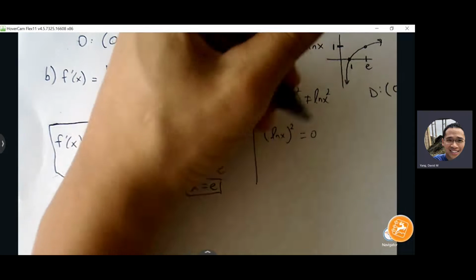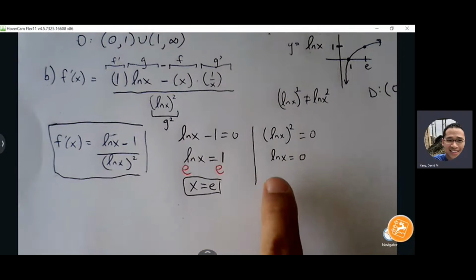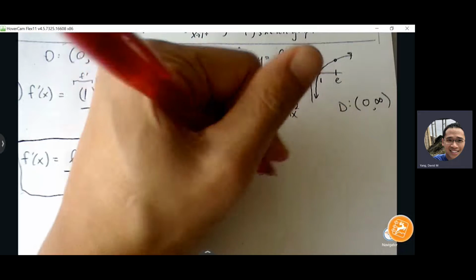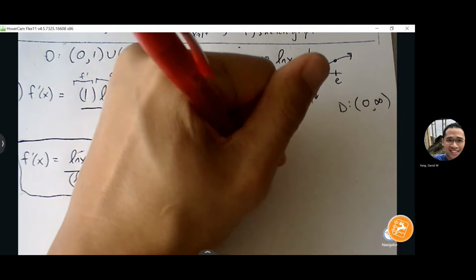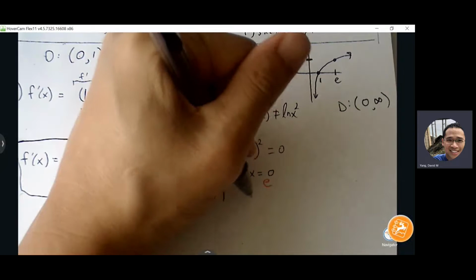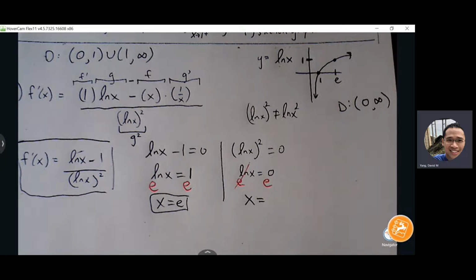Here I can take the square root of both sides. Natural log of what is equal to 0? 1, right? But if you didn't know that, you can also work this out by hand. Raise both sides with e as the base. e and natural log go away, that x will drop down. x equals e to the 0. Anything to the 0 power is what? 1.